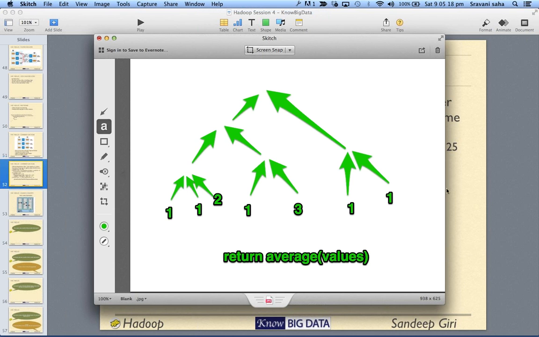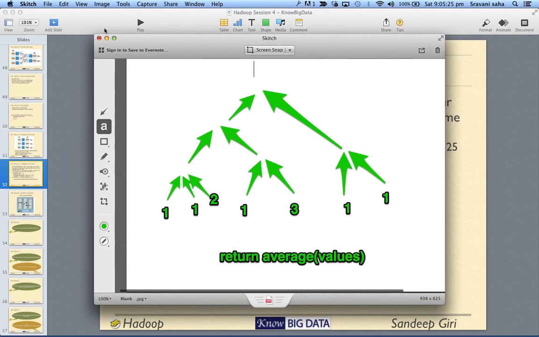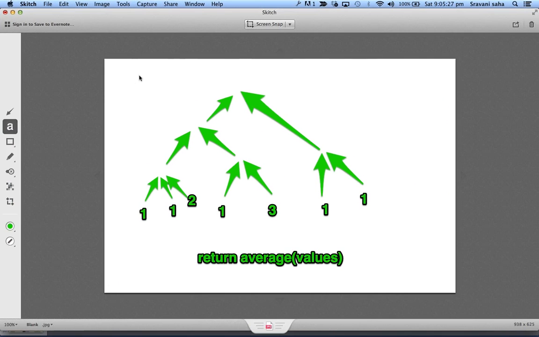So my question again is: is min a valid combiner function? All right. Anybody else?